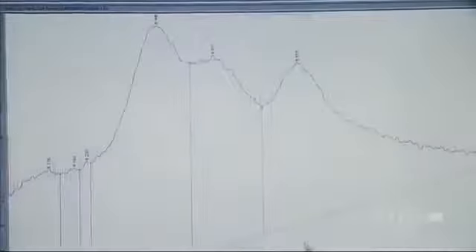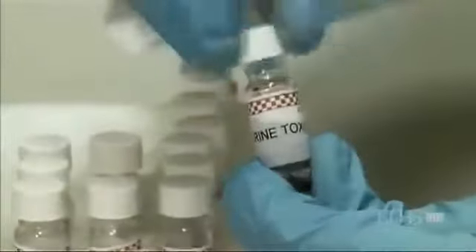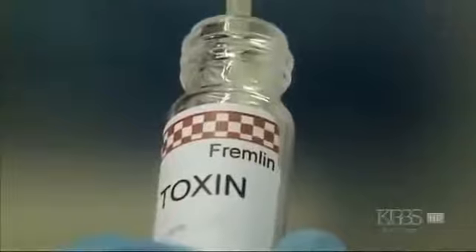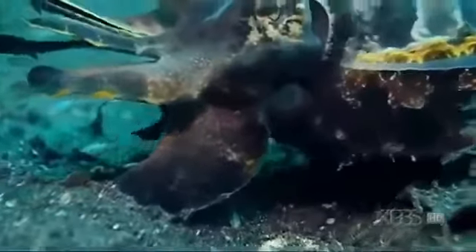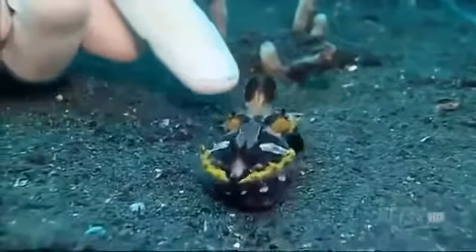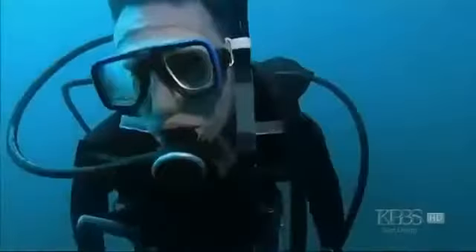Beyond any potential medical use, the toxin is exciting because it helps explain the flamboyant cuttlefish's oversized confidence. This is a fantastic result because it makes sense of what we're seeing in the wild — this toxicity is probably what's underpinning the whole weird behaviour of the animal. A group of animals that normally spend a lot of time trying to be camouflaged have become so obvious, given up swimming, and are walking everywhere. It's like a major step towards a whole new line in the evolution of these animals.